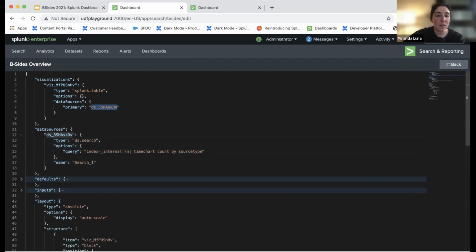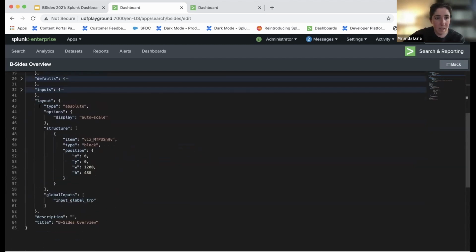You'll also notice that there's a layout section. And in this layout section, there's a type. We support both grid and absolute layouts, but I'm going to talk to this in a little bit. We also allow developers using the framework to write their own custom layouts. So we've seen some really great examples of folks already starting to build multi-page dashboards where there's a set of single values or set of icons or set of words on the left that are scrollable. And then with clicking, you pull up a different dashboard in the center, which I think is really cool. You'll also notice this section called structure, and you'll notice that here it's referencing those visualizations.